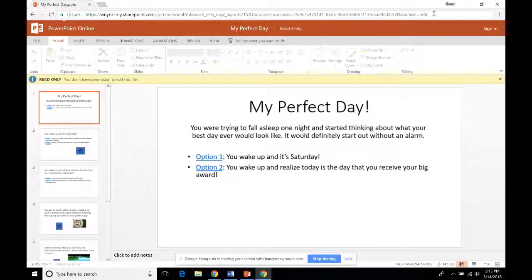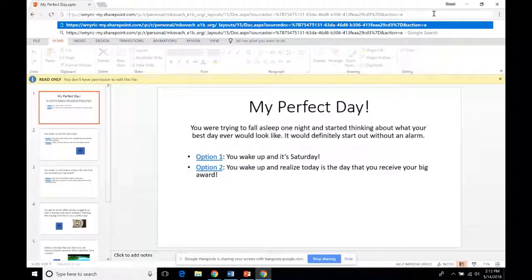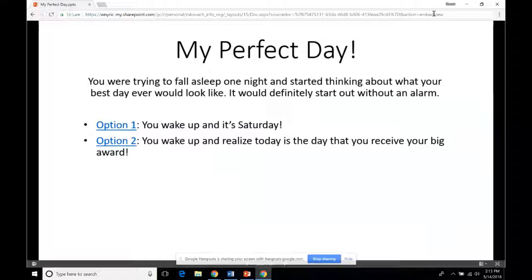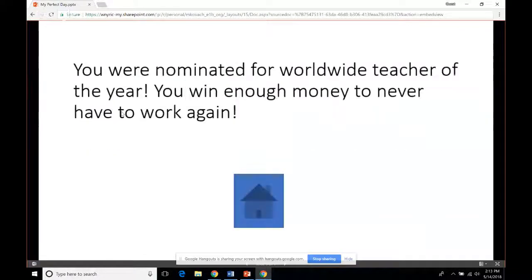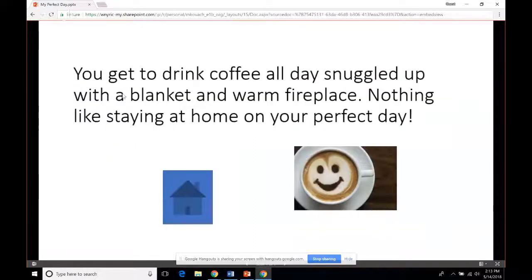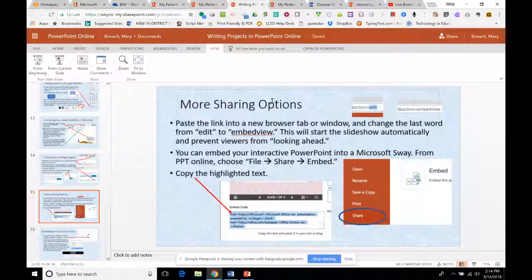You're going to change that from equals edit to equals embed view, and click enter. Okay, so now you see that this link goes right to the slideshow where you can choose your possible options. Okay, and close out of here. So that way it prevents the going ahead.